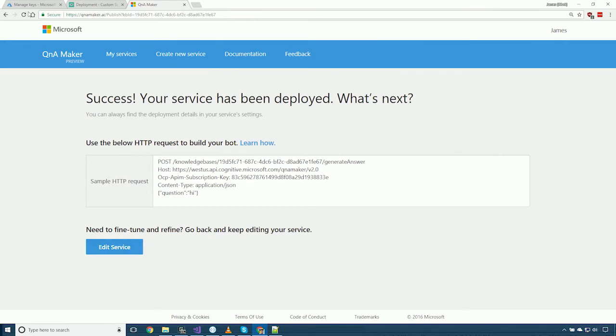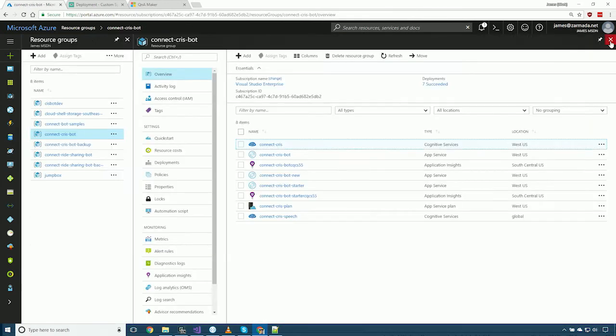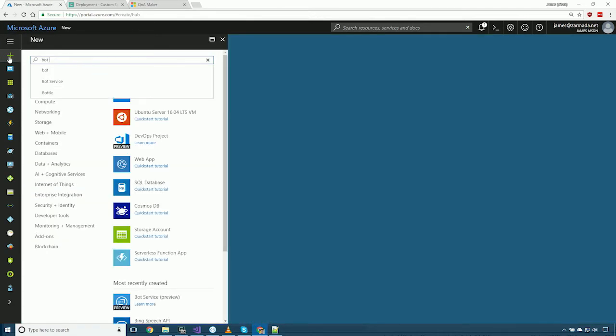Right, the last thing that we're going to do. We've created the custom speech service that's going to allow us to recognize these technical terms that our users are going to send to us. We've got the Q&A maker that's going to allow us to actually answer the questions that folks send us. The last thing we need to do is to create a bot service, and that's actually where we're going to host our code. So to do that, we're going to come back into the Azure portal.